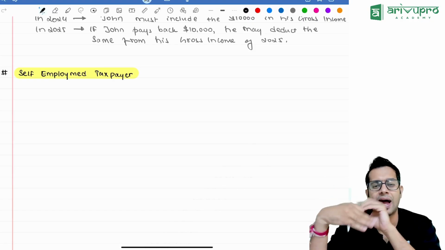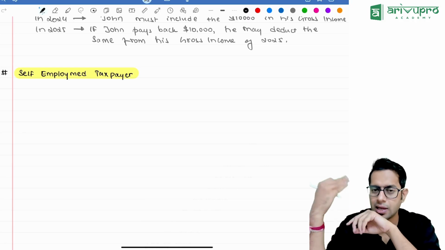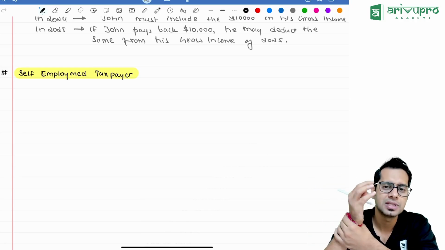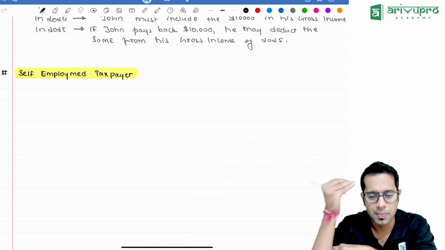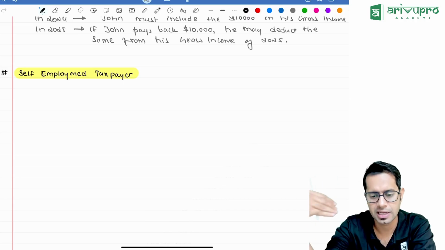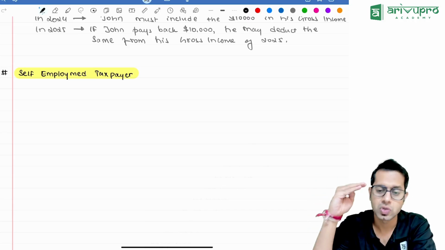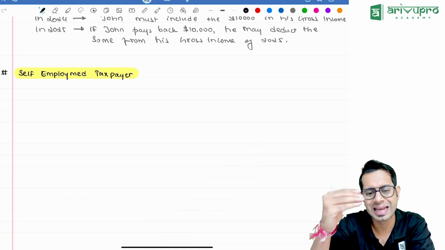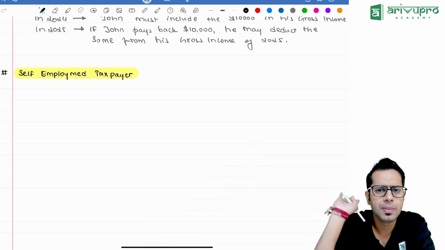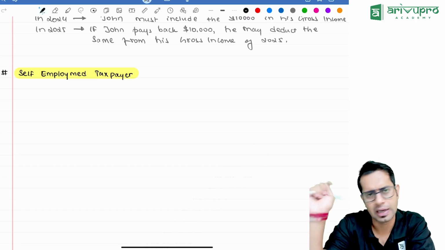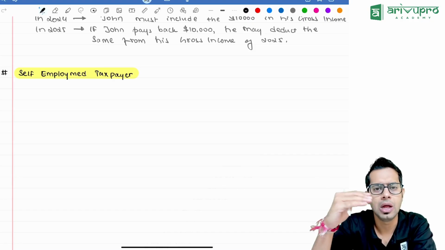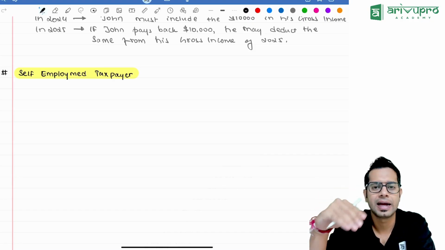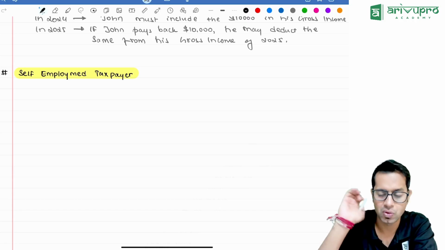I am a cab driver. I am a self-employed taxpayer. I am a Swiggy delivery boy. I am a self-employed taxpayer. Okay, I'm just taking reference of the Indian market over here. So if you are a person who is earning money on your own, then you will be called what, sir? Self-employed taxpayer. The law has given some criteria. These are the different people who earn money, and these will be regarded as self-employed taxpayers. Sir, who are those persons, sir?